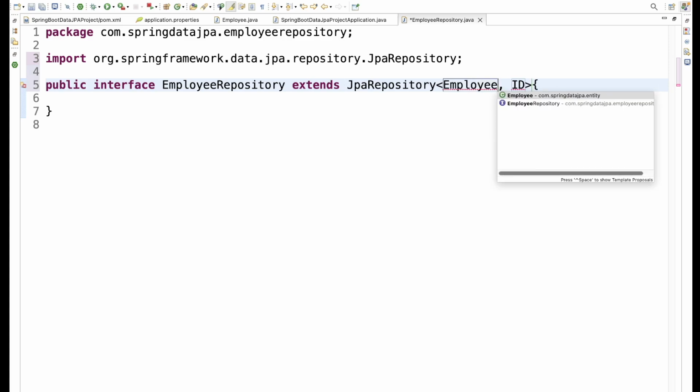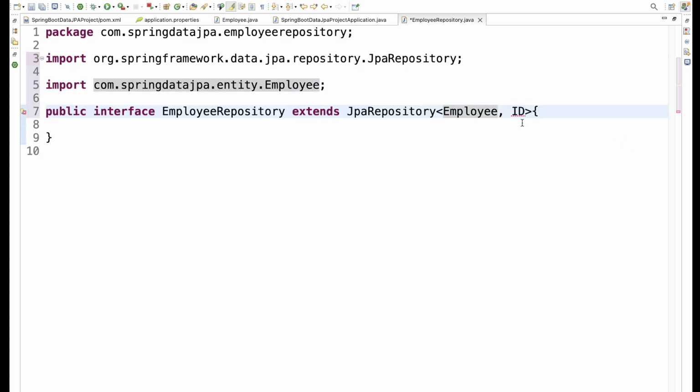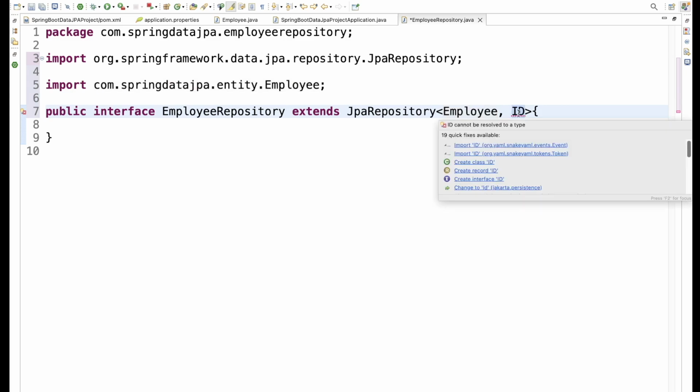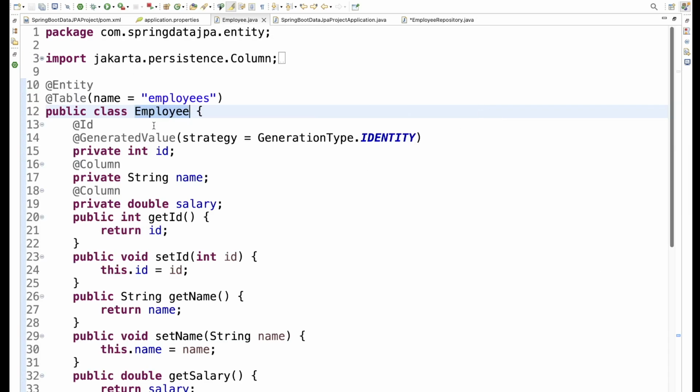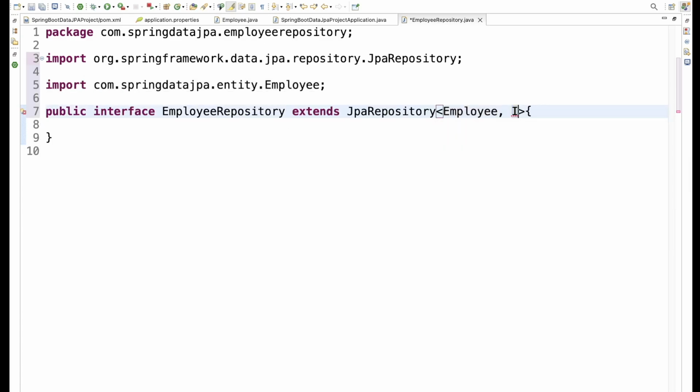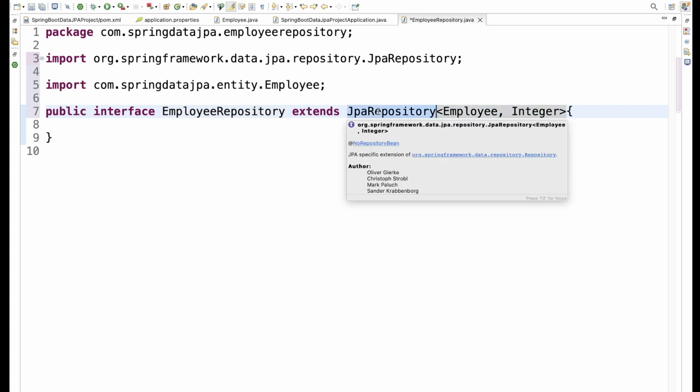Then you have to pass the data type of your primary key. If we go to the Employee class, we have the ID as our primary key, and the type of ID is Integer. So let's write Integer here. Now my EmployeeRepository is created and it is extending JpaRepository.